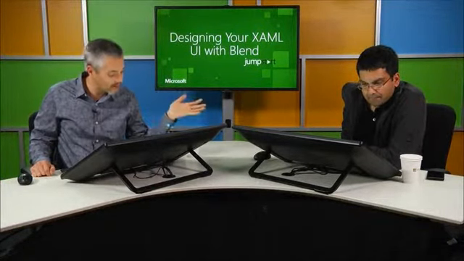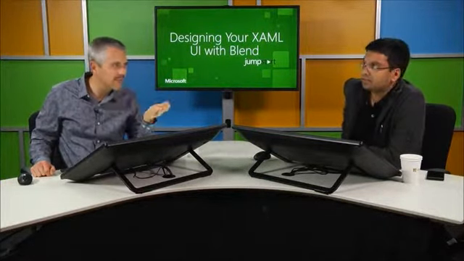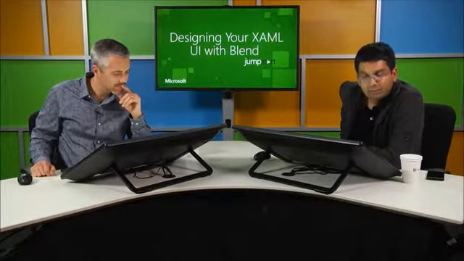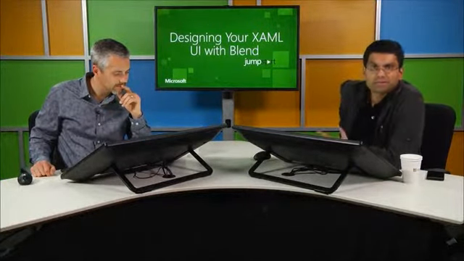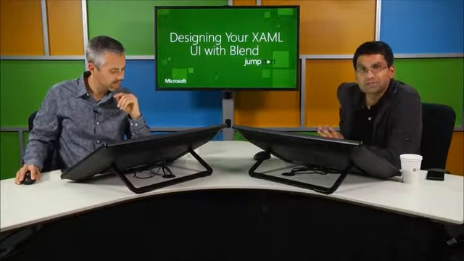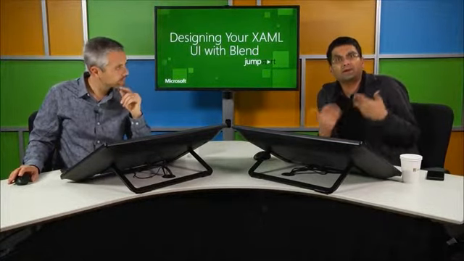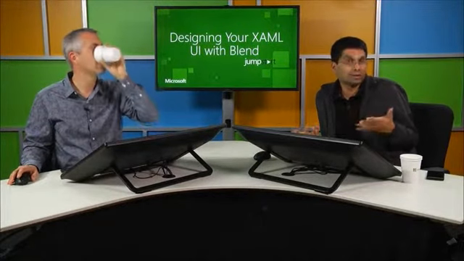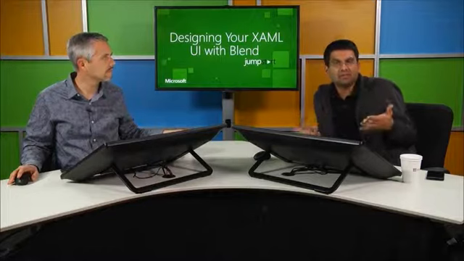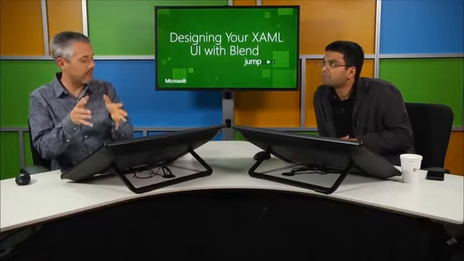For custom expressions, when should they be used and when not be used? By custom expressions, I mean binding expressions, I'm assuming? In most cases, we do have rich value editors in the property inspector that you can use to customize a bunch of these. That's primarily for the markup extension scenario. We see people writing extensions for localization, for example. If you were to write a custom markup extension to handle localization, there is no value editor that we give you that allows you to set this markup extension. So in that particular case, you could consider typing in your markup extension using the custom expression editor in the property inspector. That is not an option in Windows Store.